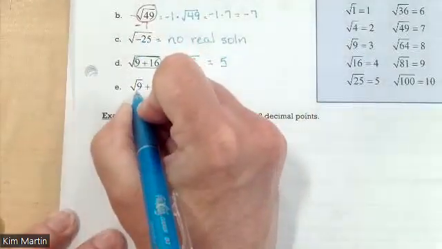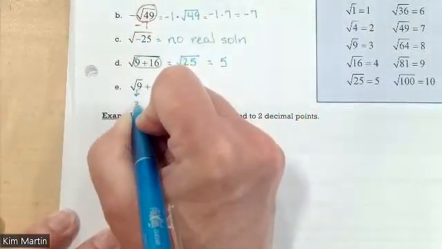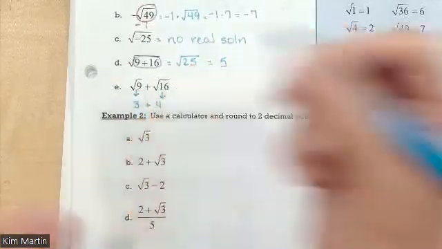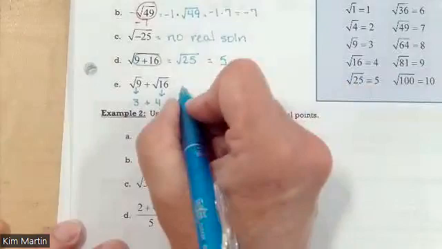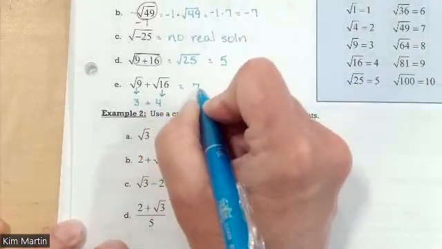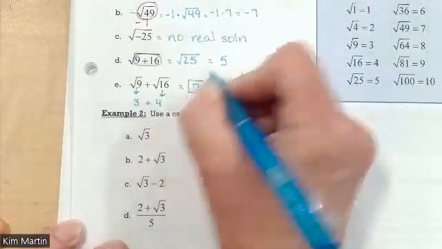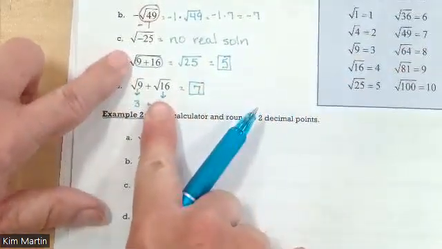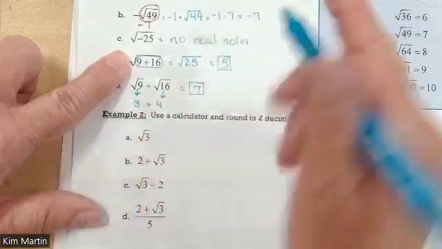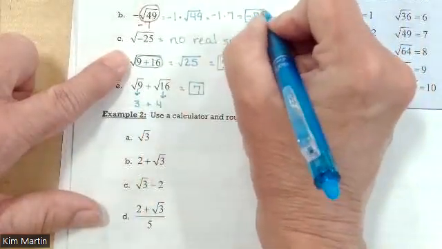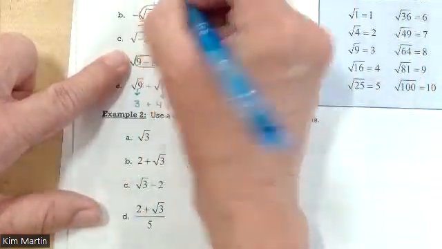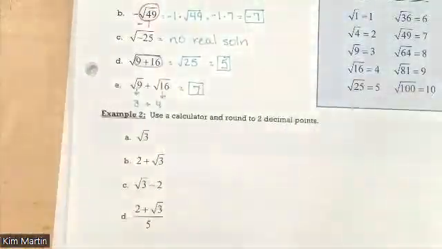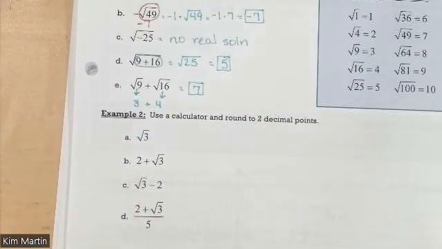So here, what I'm going to do this first, and I get 3. Then I'm going to do this, and I get 4. Now I will add them together to get 7. Do you see the difference in these two problems right here? Okay. Now, guys, your calculators will do this for you, but I would have been done with both of these by the time you even plugged in the first one.